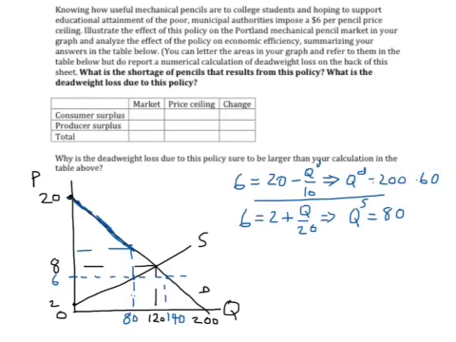But to the extent that the items are just rationed out by who's willing to wait a long time in line, well, then some poor people can grab those mechanical pencils even if they don't value them the highest. So in the real world, some of these low valuers down here on the demand curve can be the ones that get the pencils even under this policy. We're going to just assume that they don't, so we can get a clean graphical analysis.